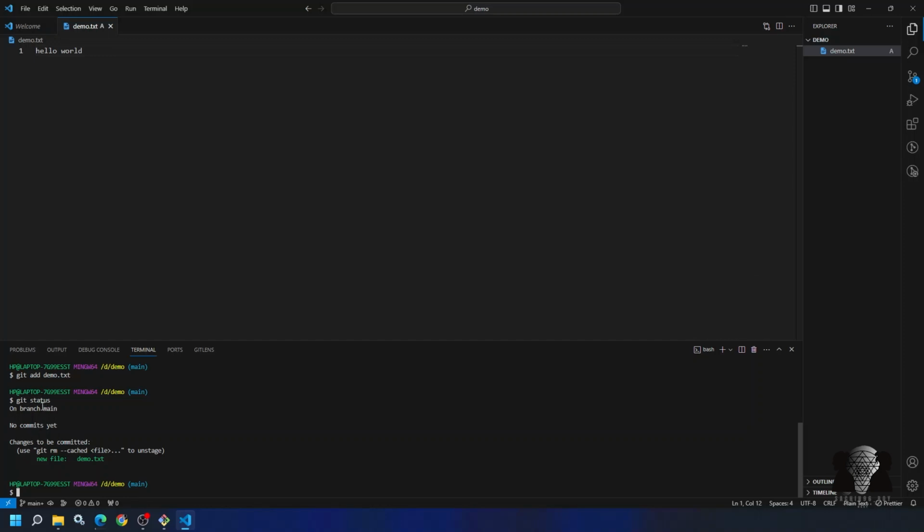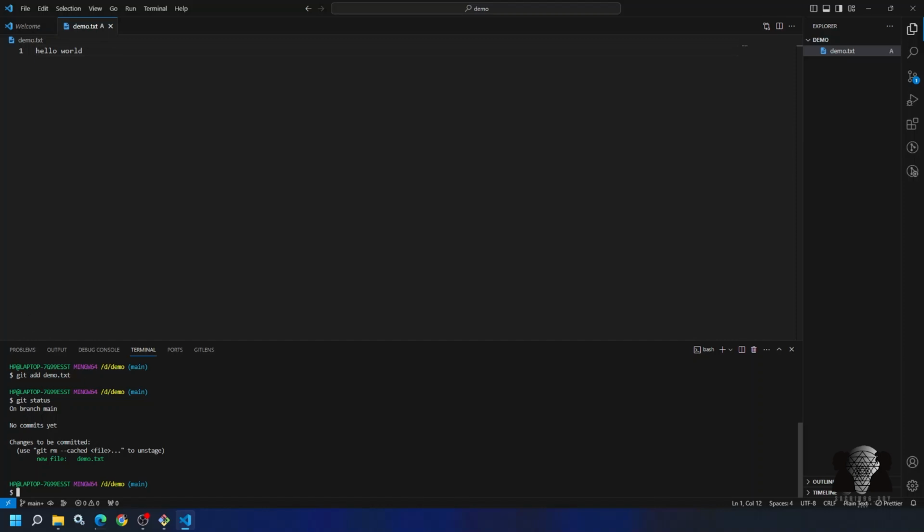It says the file is added to the version control, but there aren't any commits available yet. As I mentioned earlier, this file is in a state where it's added to the version control system, but it doesn't have a snapshot that records this section as the updated one, with the file changed at this timestamp. For that to happen, we have to commit the relevant changes that we made here.